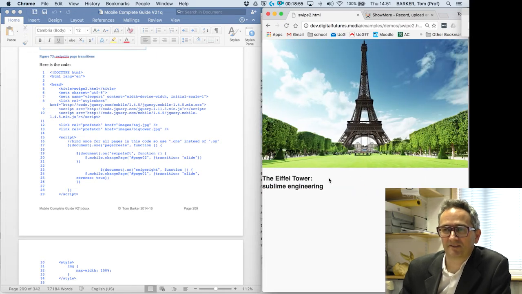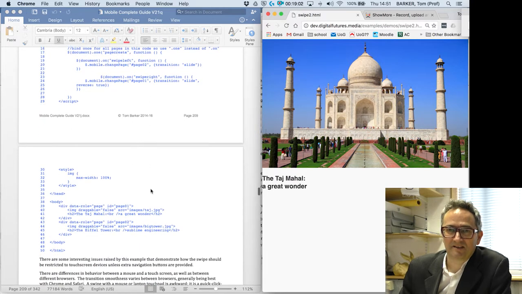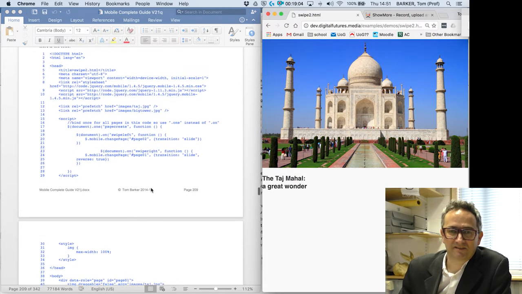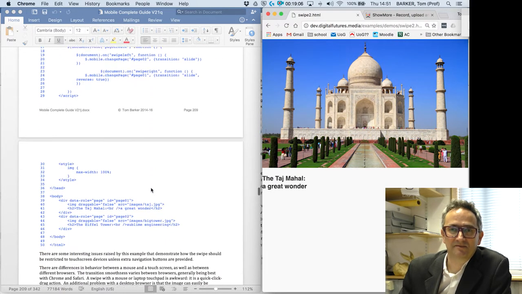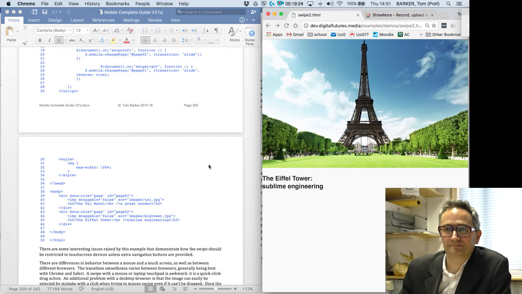Now there's a whole load of other techniques on the web for doing swipes, some of which are good, some of which are bad. I reckon I've got a really neat solution. I'm using very few lines of code, about 50 lines, and the important thing is that I am jumping you to different pages, so you can have whatever you like on the pages. That's a big improvement on some of the other techniques which rely on changing the background image, which I think gives you a more complicated solution.